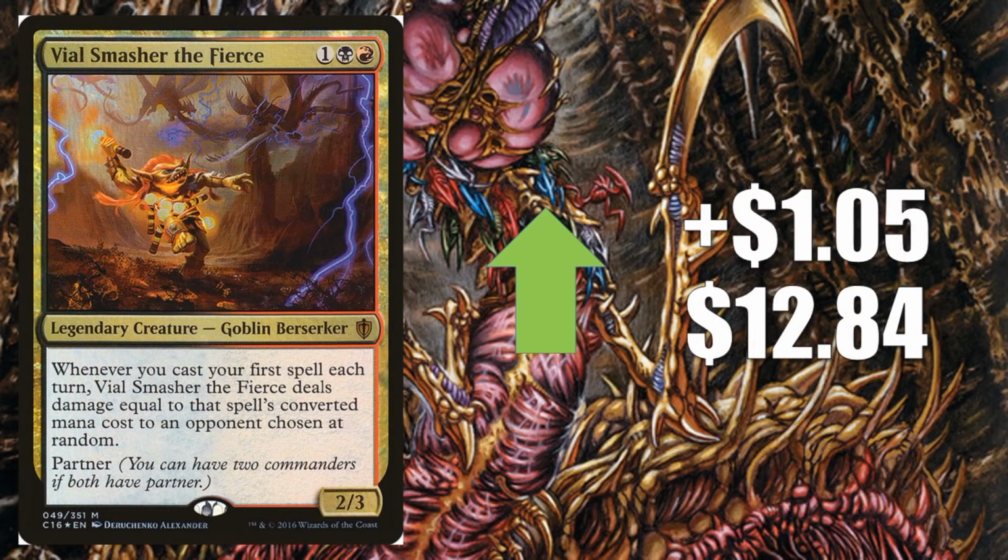Vile Smasher the Fierce goes up $1.05 to $12.84. This is a card you can only find in foil, and this is actually moving more so because of Legacy as opposed to Commander. It's a great Commander card. There's a Legacy deck called Grixis Commander Delver that runs this.